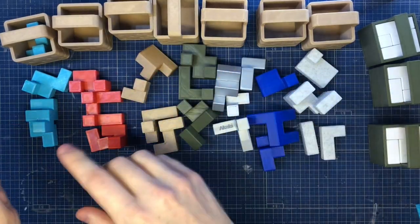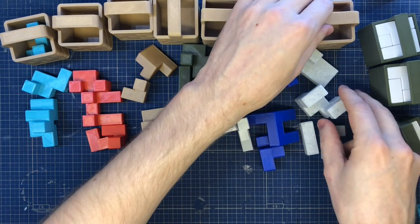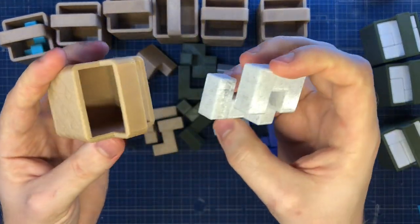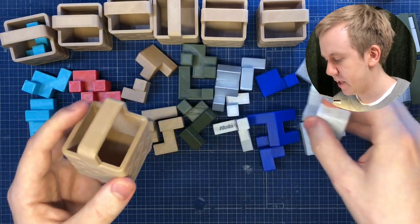However, all of them in the solved state should have a flat top, so they should look full like this. Save for puzzle number 7. Puzzle number 7 is actually the easiest one, I think. It only has 2 rotations, I think, and fewer moves than most of these others.